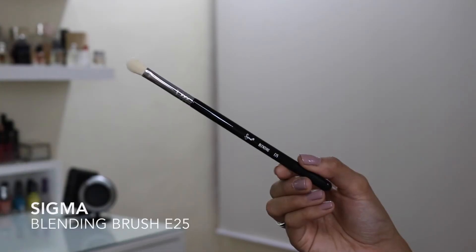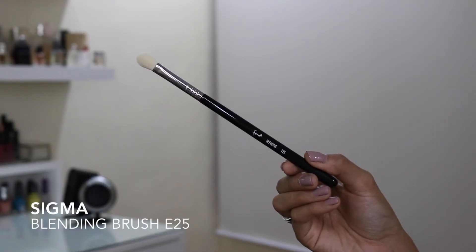I think it's worth just picking maybe one or two that you really like — you don't need to buy the whole collection. I also purchased this Sigma E25 blending brush, which I think was about £13, but it's so high quality. The bristles are soft enough that you can use it in the crease, but firm enough that you can deposit a colour and blend it out without it going all over your face. I used this on the look I did today.